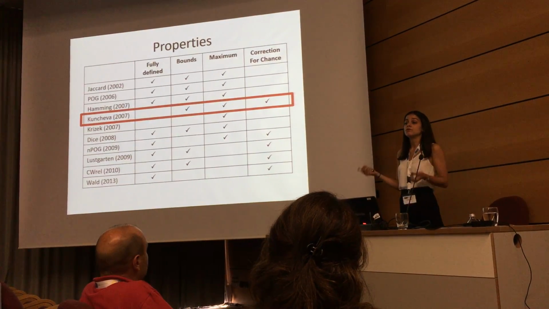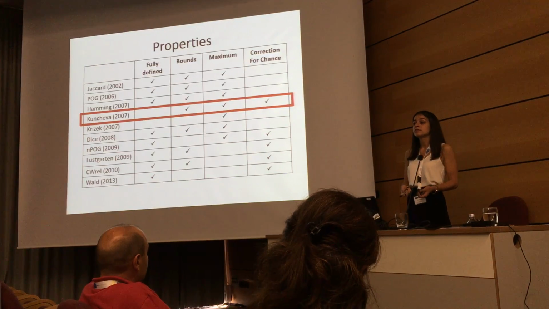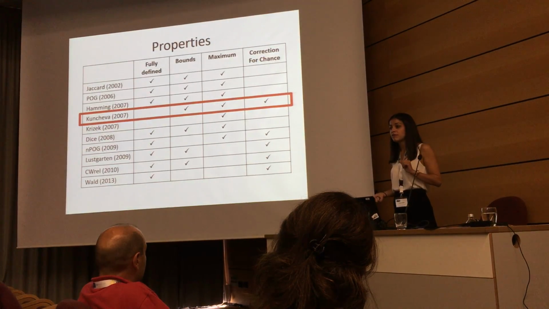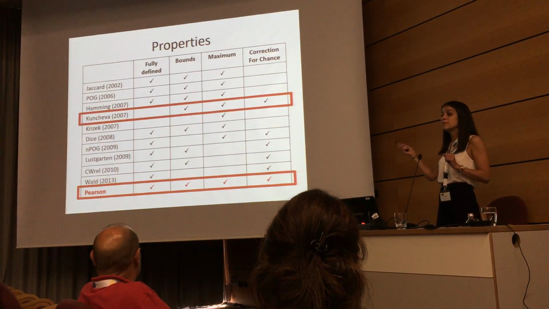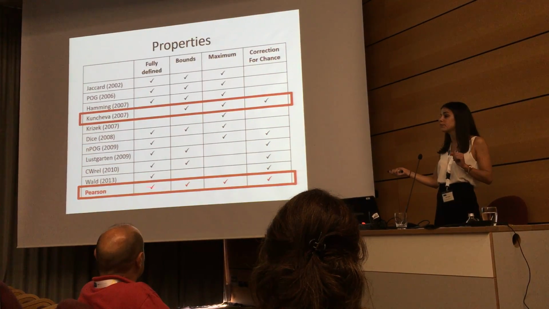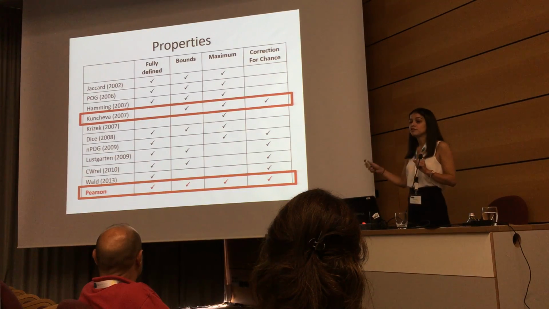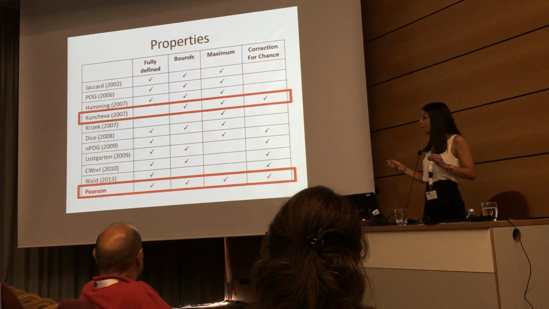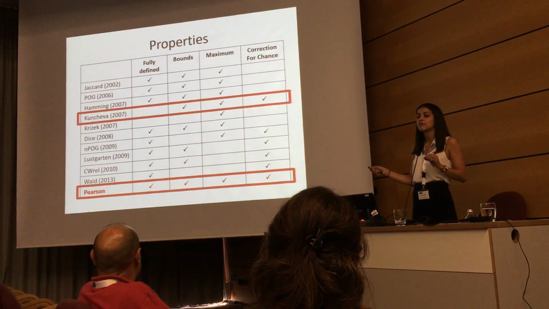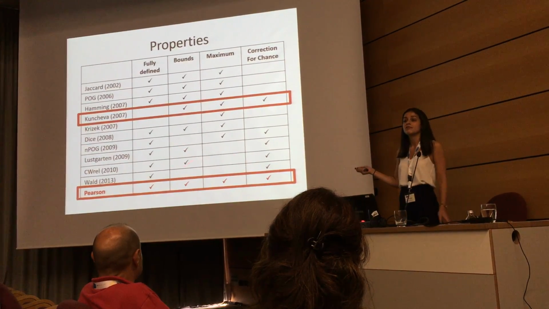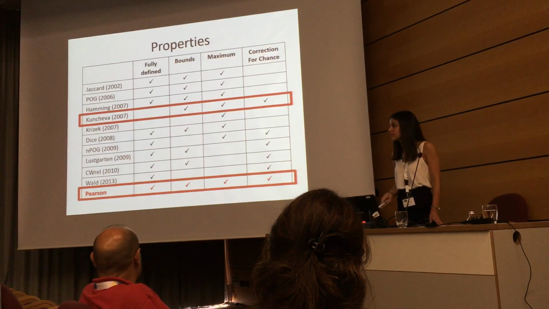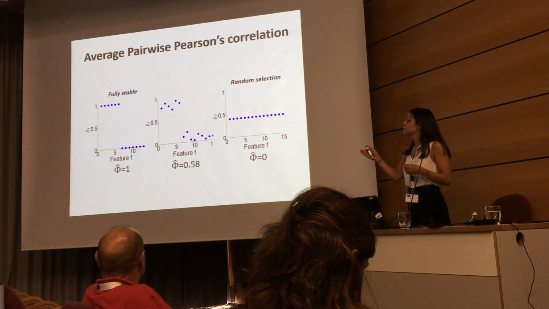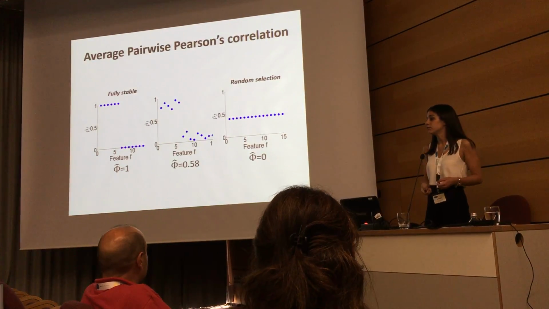So we explored the similarity measures, and it turns out if you use the sample Pearson's correlation as a similarity measure, then the resulting stability measure will have all the properties. More interestingly, when the feature set size is fixed, these 2 measures, the previous one and Pearson, are equal, which means Pearson's is actually a generalization of that measure.